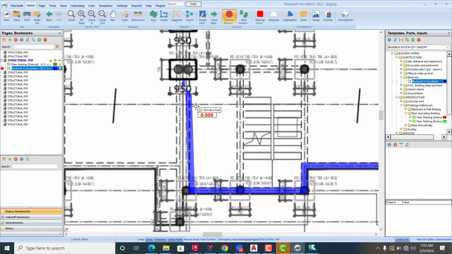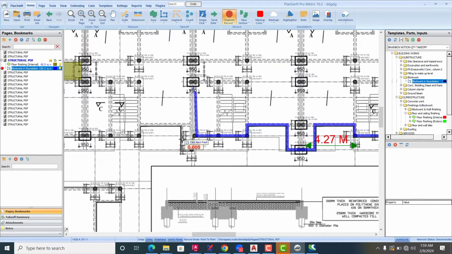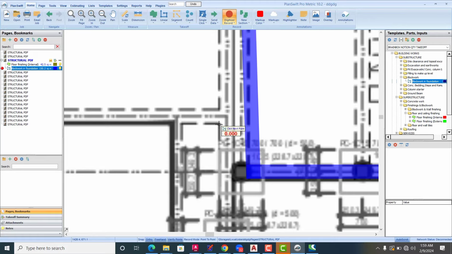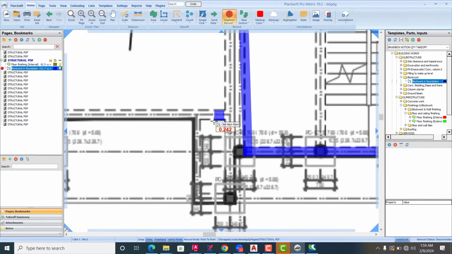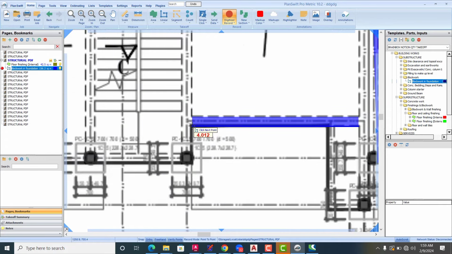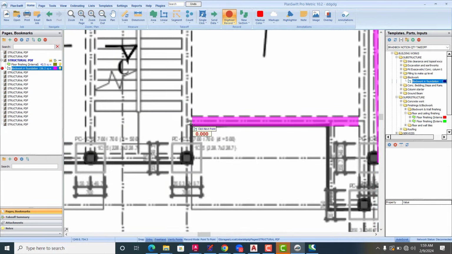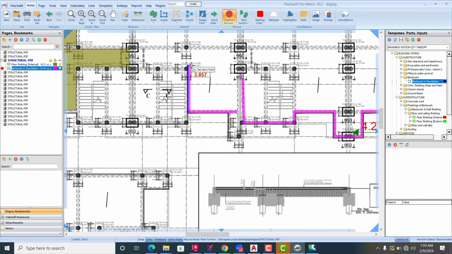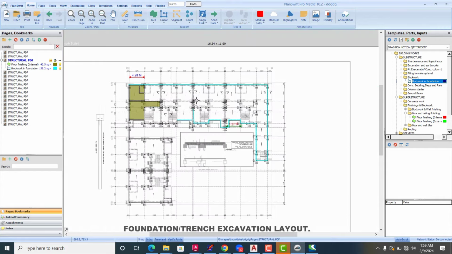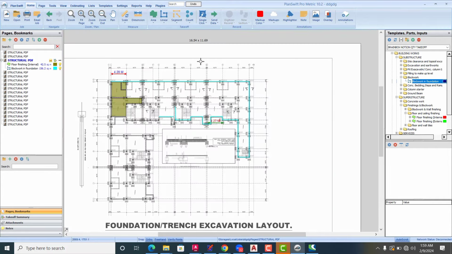Everything will be adding up. If I click here, I can continue. I can double click, then click here to continue. So that's basically all I need to do. If you check all of this now, on the left hand side of your screen you will see that I have 156.2 square meters by the length we've picked so far.